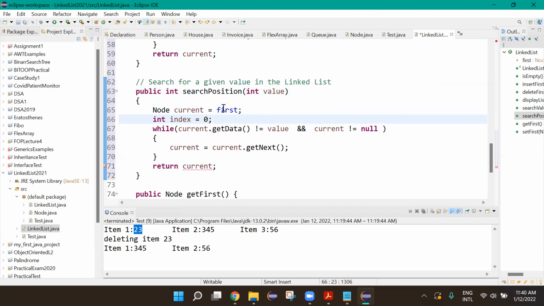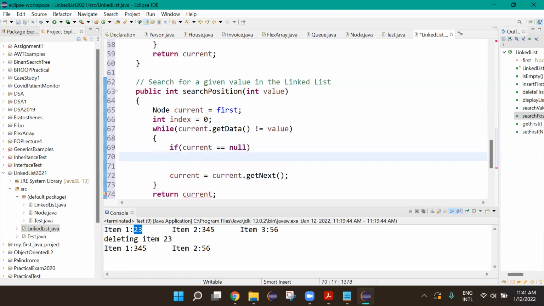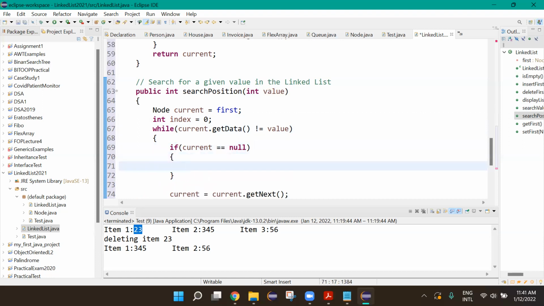Zero or one. Let's go here. So here, what I'm going to do is, and if current equals, in that case return -1 or something.